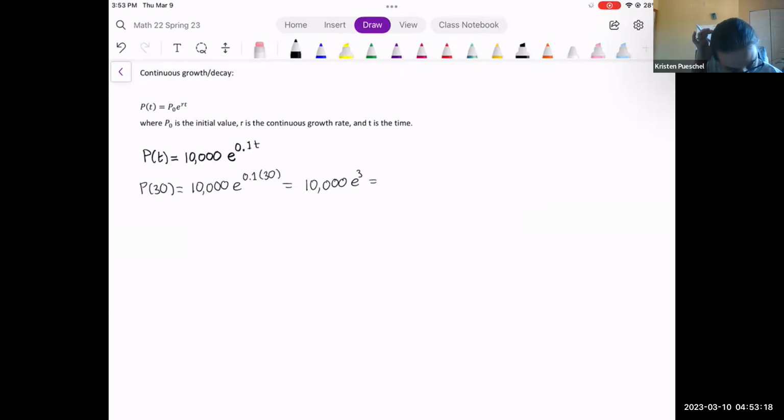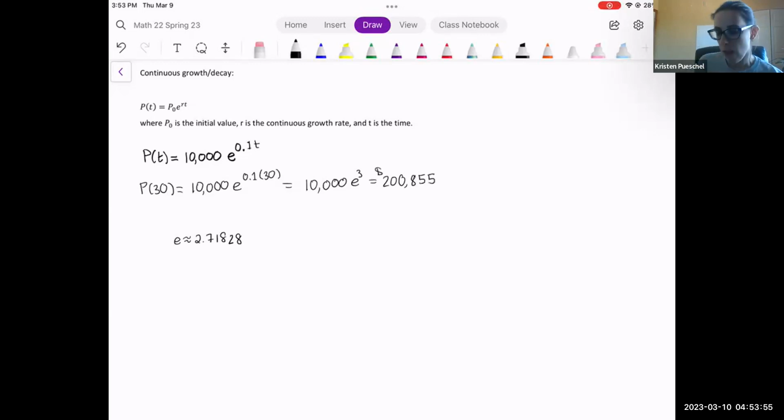On your calculator, there's a specific button for e. e is the number 2.71828. Like pi, it goes on forever. It's irrational. This number gets used super frequently in math and science, and you'll see in calculus that it's got some special properties.